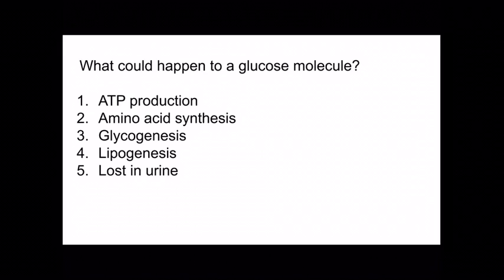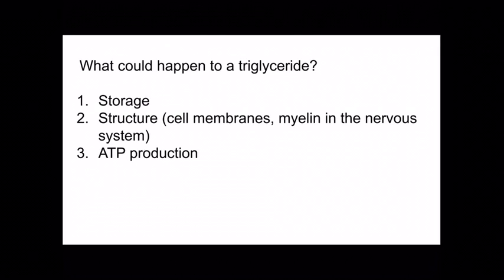And then if all of those things are happening and we still have lots of glucose around, we might pee out some glucose as well. So our kidneys will be like, hey, there's lots of glucose in this blood and we really don't need all of this, so we're actually just going to put some into the urine and get rid of it. So that's the other thing that could happen to glucose. So 5 different things that could happen to a glucose molecule once it finds its way into our cells.